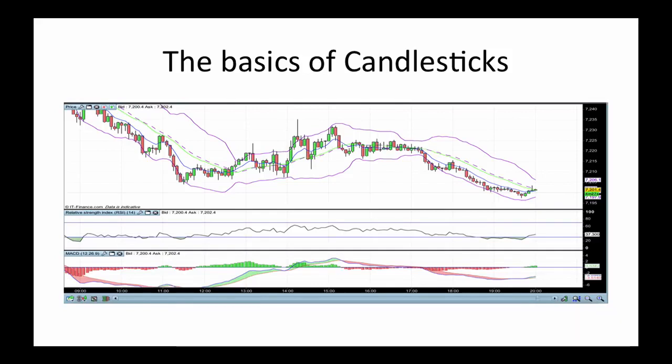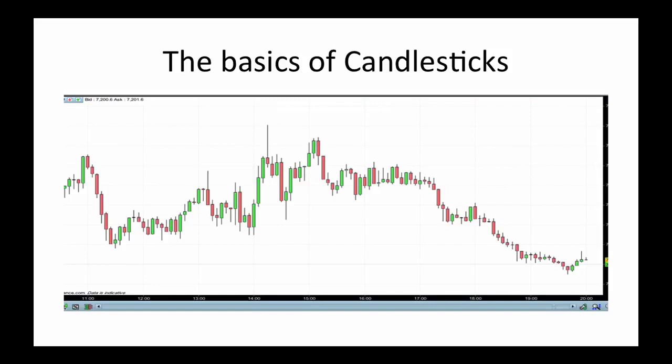By the end of this video, you'll be able to understand the basics of a chart and candlesticks. If we strip away all of the indicators from this chart, what we're left with is this. I took this from a 5-minute Forex chart. What you're looking at now is the raw data, what would be called naked price action. This is the most important information for any trader. It tells you exactly what the price is doing at any given period. Any of the indicators you may see overlaid on the screen, they all take the information from the raw data of the price action. As you can see, the chart is made up of lots of individual candlesticks.